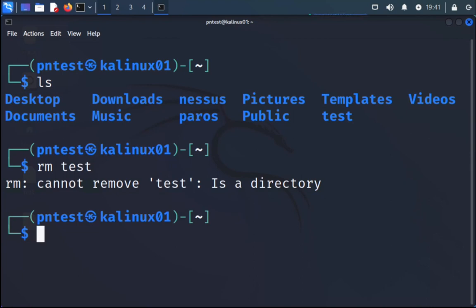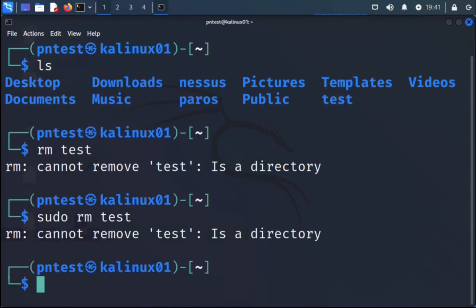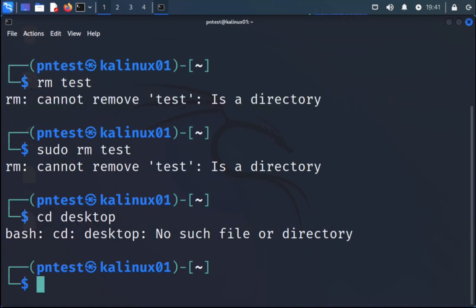So you can use that. The rm cannot remove test, because it is a directory. Okay. So that means we will try to get into the desktop. Oh, it is case sensitive.